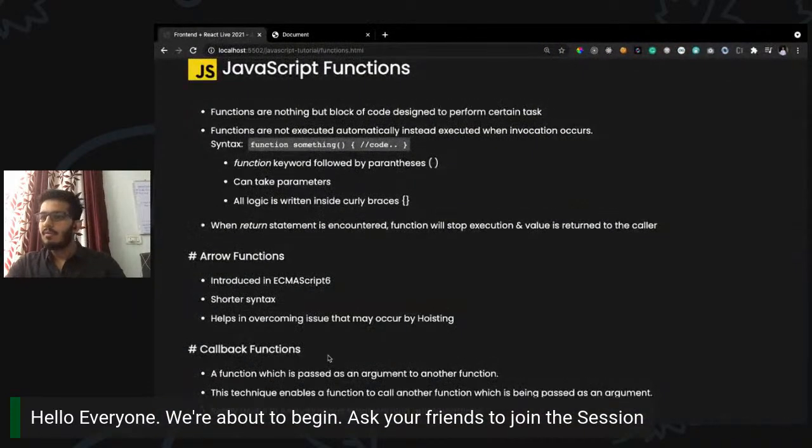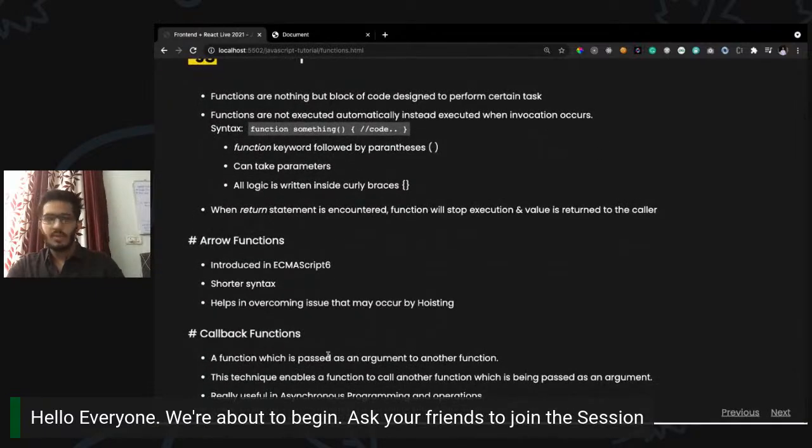Okay, I guess we have covered all these three things, so we can take some questions if we have. Okay, so why do we use TypeScript then? TypeScript is built on top of JavaScript. Whenever we use TypeScript, let's say in Angular, Angular is based on TypeScript, right? It is compiled into JavaScript so that it can be compatible with all the browsers, essentially.